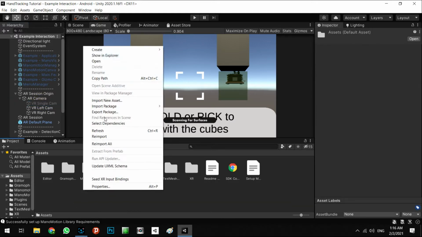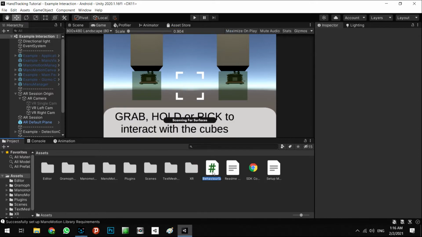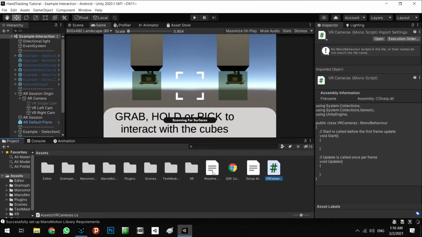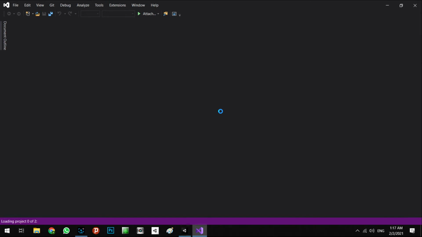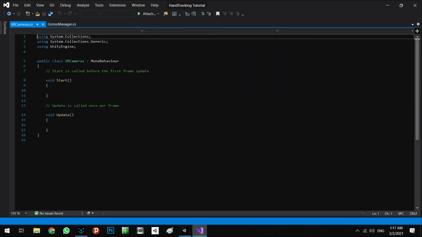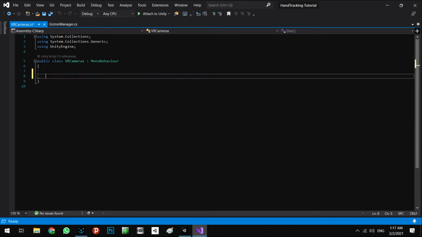And let's create a C# script to better manage our cameras. Okay, let's compile it. Alright, it's done. Let's go to Visual Studio to write a simple script for managing our cameras.